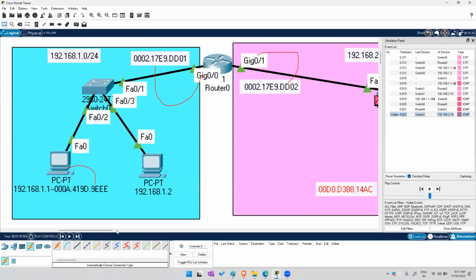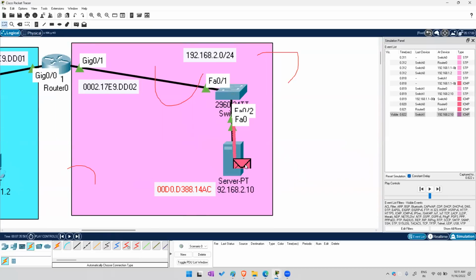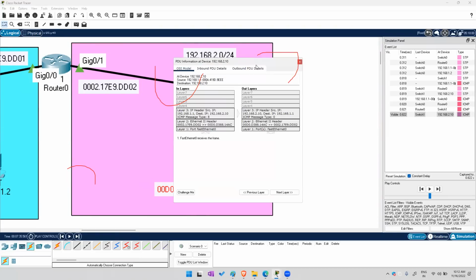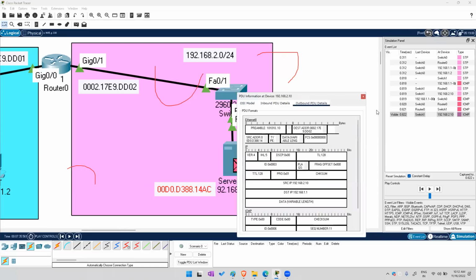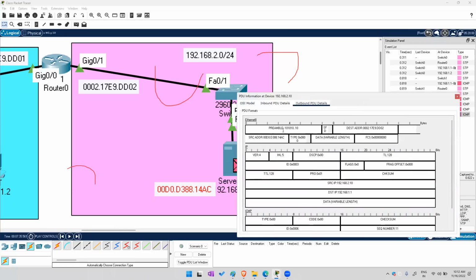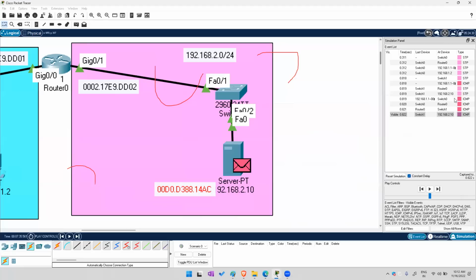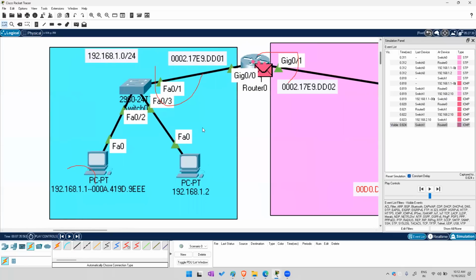Proxy. The server will receive this packet, and whenever the server forwards the reply, at outgoing time, verify the source MAC is 14AC, that means the server, and the destination is the server gateway DD02. Now, whenever the switch receives this data, it forwards it to the router. The router again looks up first the routing table and then the ARP table.